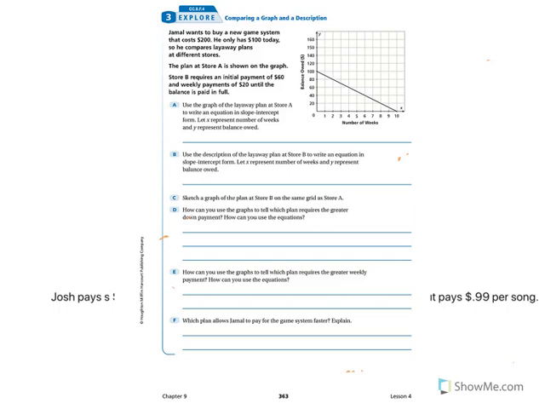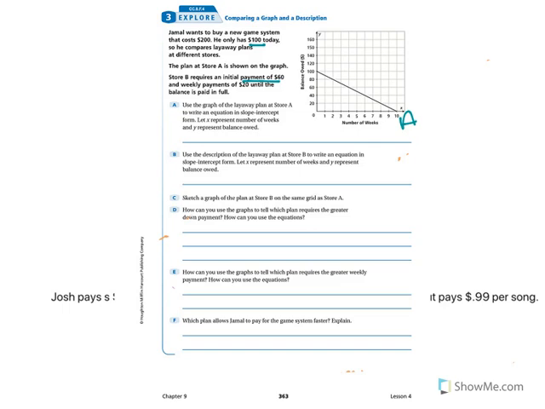Starting at 0 weeks, the balance owed is 100, and then notice as the weeks go on, what he owes goes less and less and less. So this was plan A in terms of the graph. Plan B store requires an initial payment of 60, unlike the 100, and then weekly payments of $20.